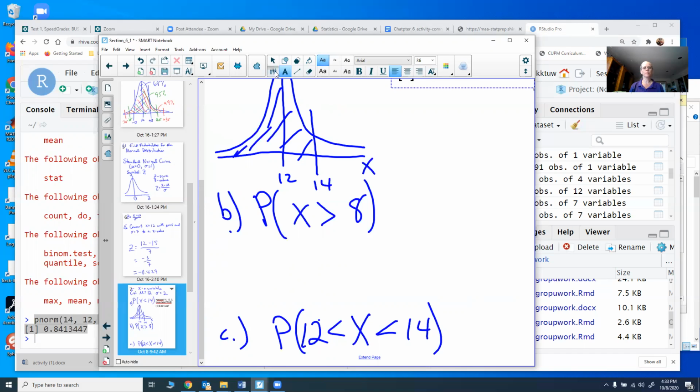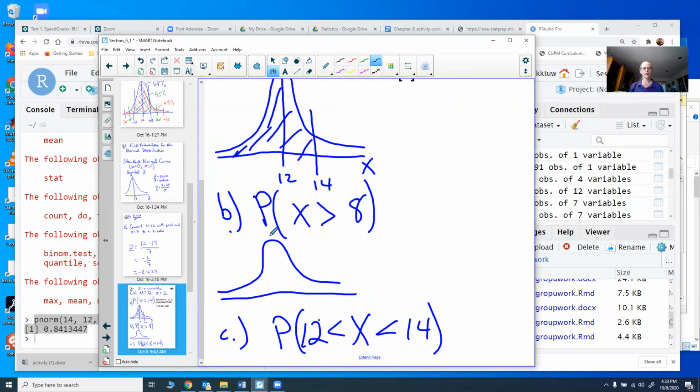Let's now do the probability that x is greater than 8. Again, it helps to just draw a picture a little bit. So let's draw a picture. Again, my center is still 12. I'm down here at 8. 8 is below. For some reason I was thinking 18. This time I want to be greater than, so it's everything up this way. And you can use that arrow to help you figure that out, but I'm shading upward.